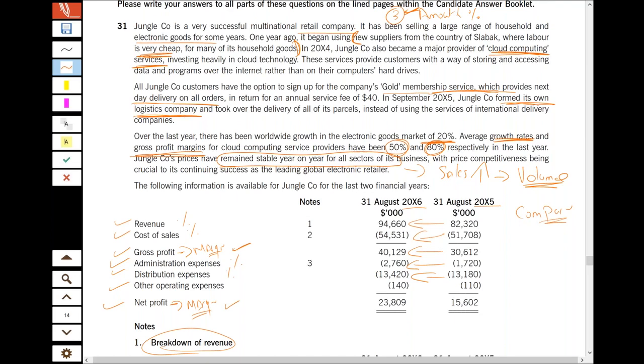See, things are automatically opening up, and this gives a student the idea of what to do in the examination. It's my very simple gift to you that when questions like these come in the examination, my dear friends, you work out the traditional P&L based measures like GP margin and net profit margin, but along with that, do work out all sorts of percentage changes, whether of revenue or of cost. Okay, I hope this is clear.